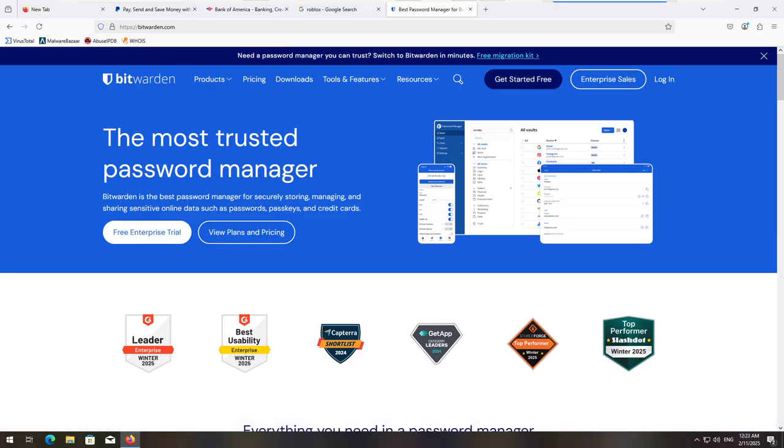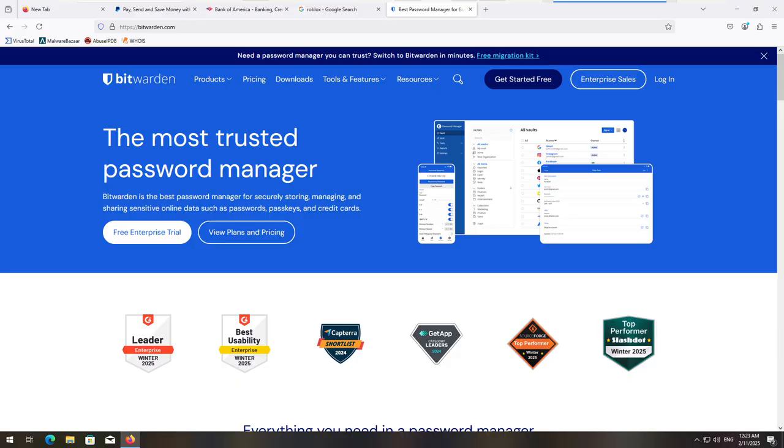Now, you may have heard of some of them before. I know a lot of people can be quite skeptical of them because some of these may have had breaches. However, all of your information on Bitwarden is stored in what's called not plain text. It's encrypted. If you don't know what that means, basically, if someone hacks into the website and gathers your information, they can't do anything with it anyway, because anything they pull off of the website during a, for lack of better words, hack, they're not going to be able to use your information.